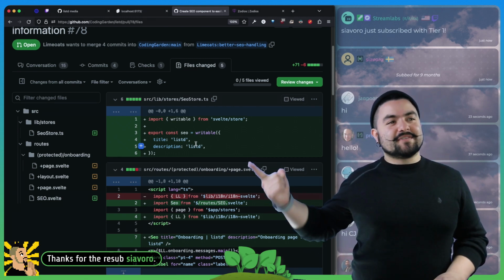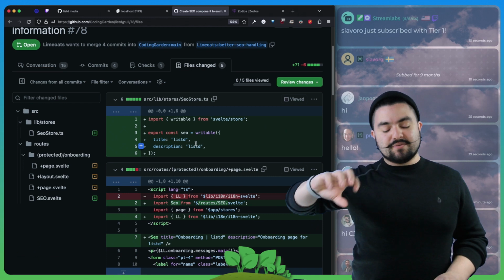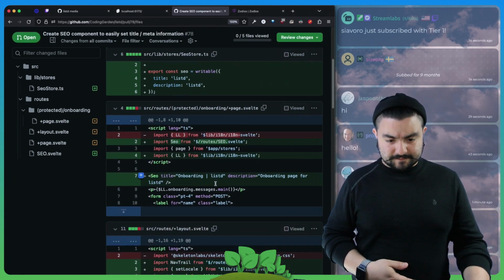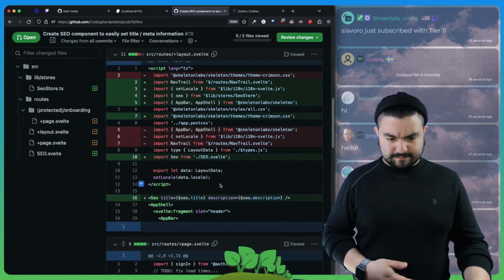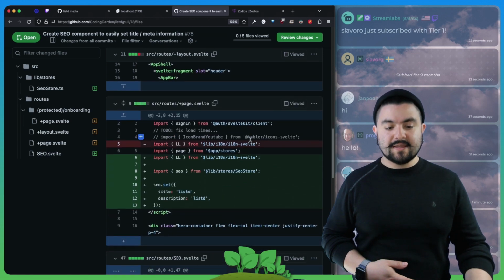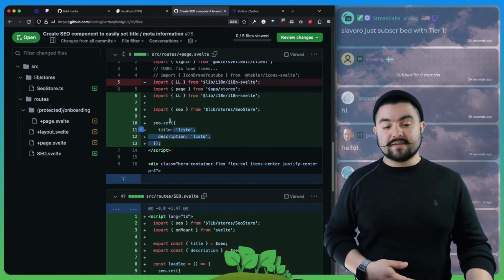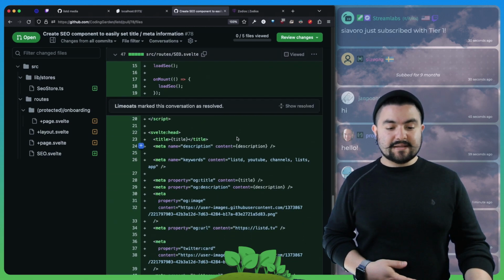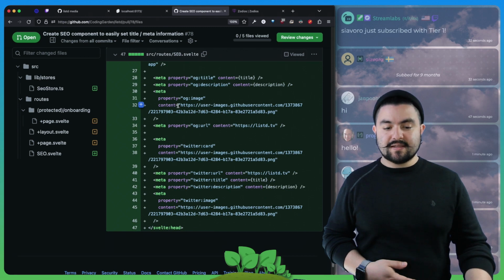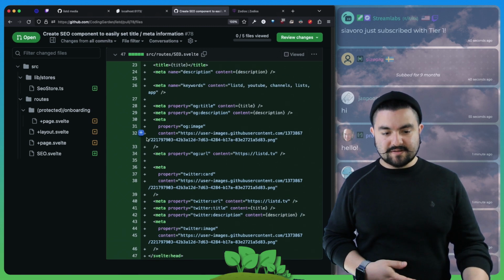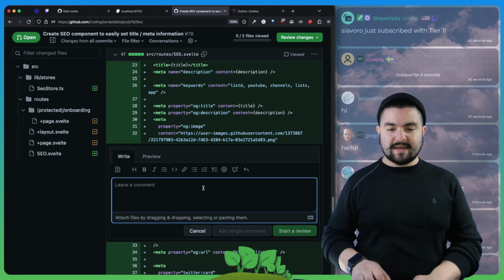So we've got the store here, and then that can be pulled in anywhere, and anywhere that sets the title or the description would update the meta tag. You can also pull in the SEO component to set the title and the description, or you can do it dynamically using the store. And honestly, it all looks good to me. I think the only thing is we haven't settled on a logo yet, so I don't actually want all of this extra image stuff. I think that's the only thing I'm gonna ask Limotes.